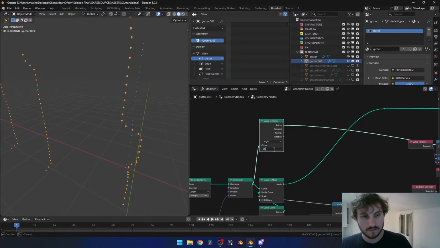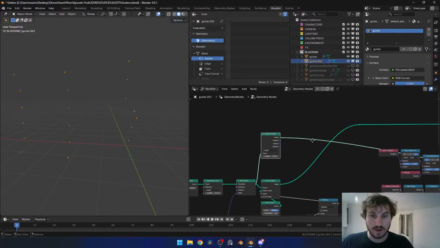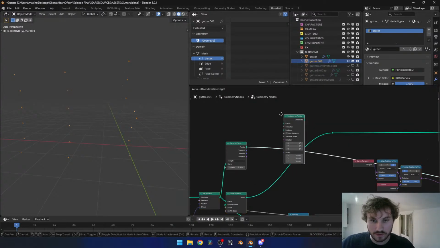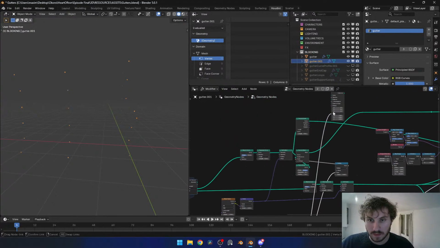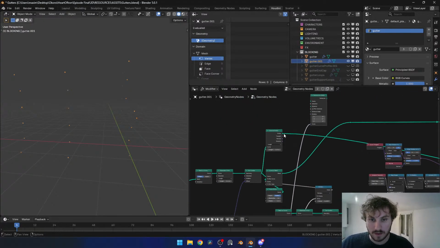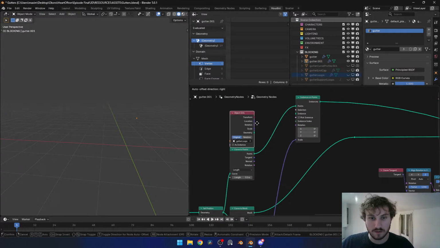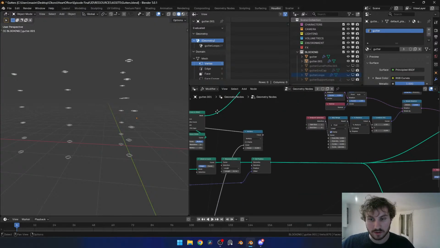Maybe 5. Yeah, 5 looks good. Okay. And then we're gonna instance on points. For the scale, we're gonna use this one. Yep. The points here, and the girder loops here. So set to instances. And for the rotation, we're gonna do the same thing as here.